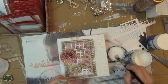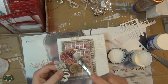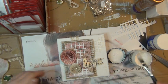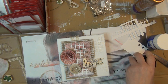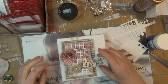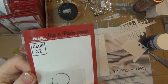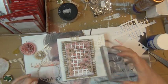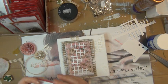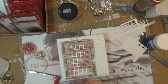I'm not sure if I should add some white to this one as well. So, and I'm thinking that one could be as it is. So let's see. I had thought of using this set of stamps from Crealies, 62 it's called. I was hoping I'll be able to stamp with it. I have to figure out which colour. I'm thinking of just using the one with the two there.